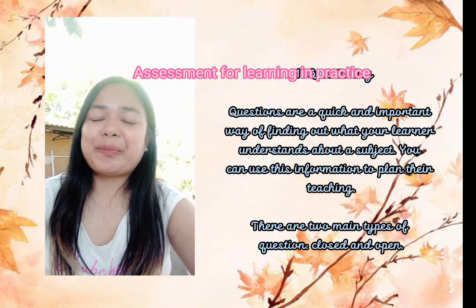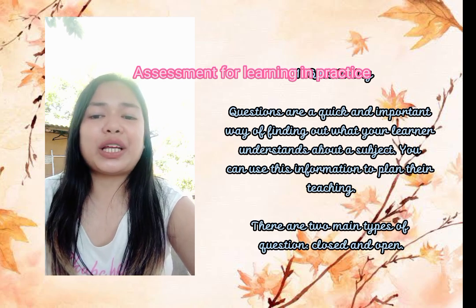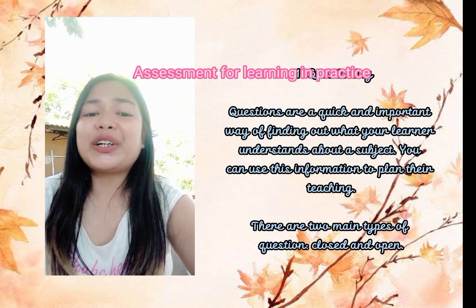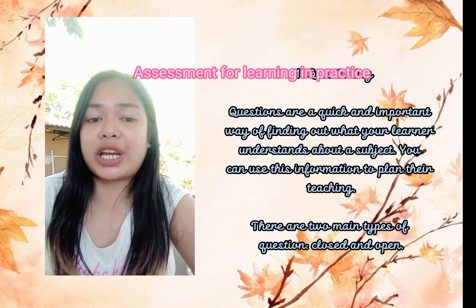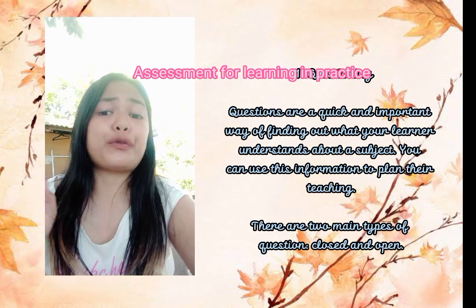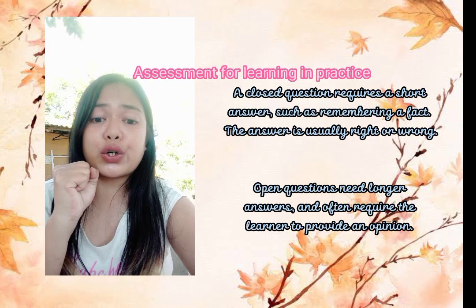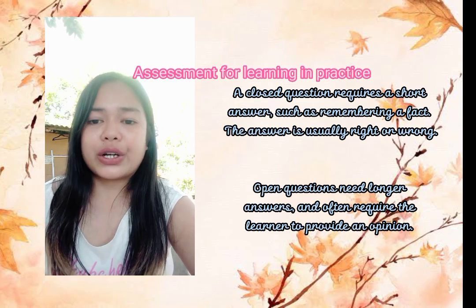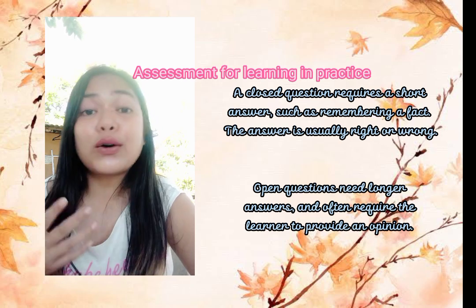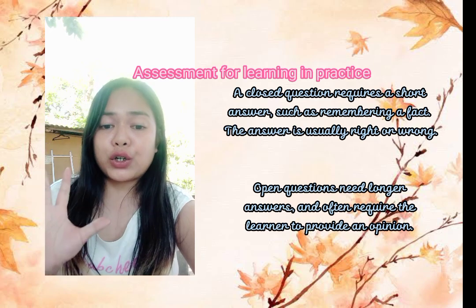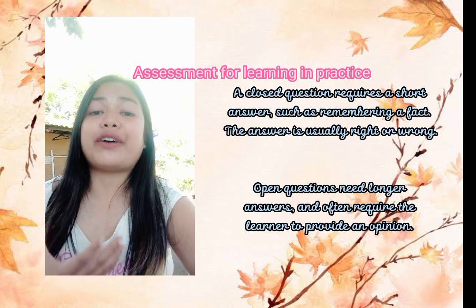So here they are. Number 1, questioning. Questions are a quick and important way of finding out what your learner understands about the subject. You can use this information to plan your teaching. There are 2 main types of question, the closed and the open. The closed question requires a short answer, such as remembering a fact. The answer is usually right or wrong. Open questions need longer answers and often require the learner to provide an opinion.